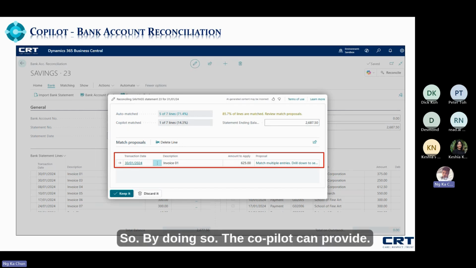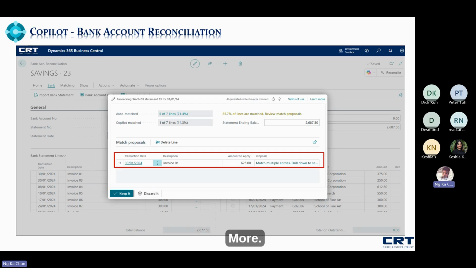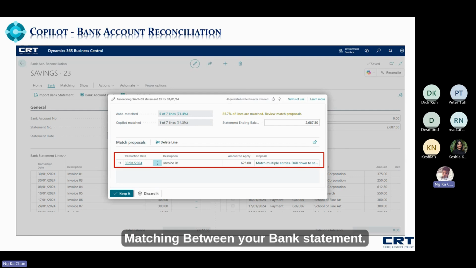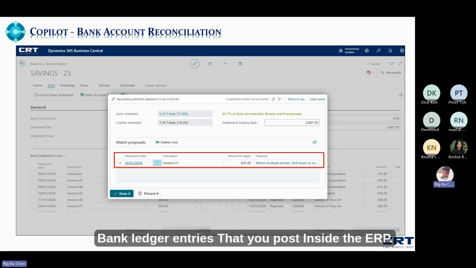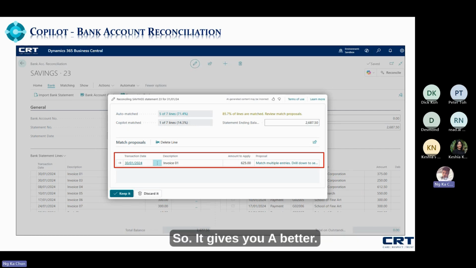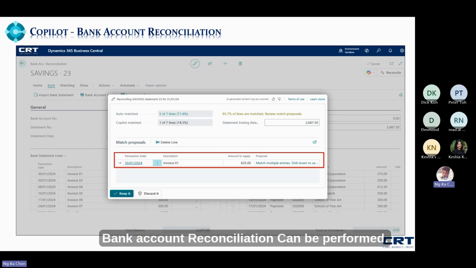By doing so, the Copilot can provide a higher chance of matching between your bank statement and the bank ledger entries that you post inside the ERP. So it gives you better suggestions in terms of matching, and you can also directly import your bank statement for the Copilot to digest the specific format. So in that case, the bank account reconciliation can be performed seamlessly with the Copilot's assistance.